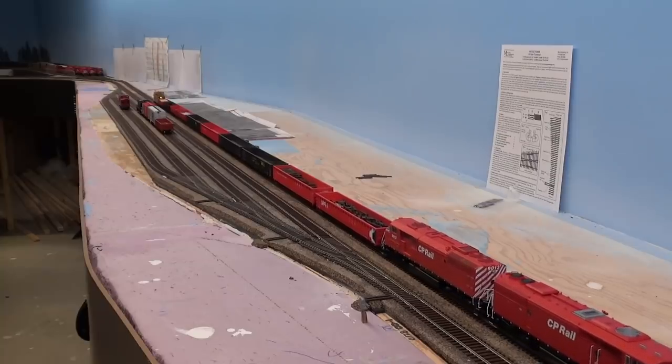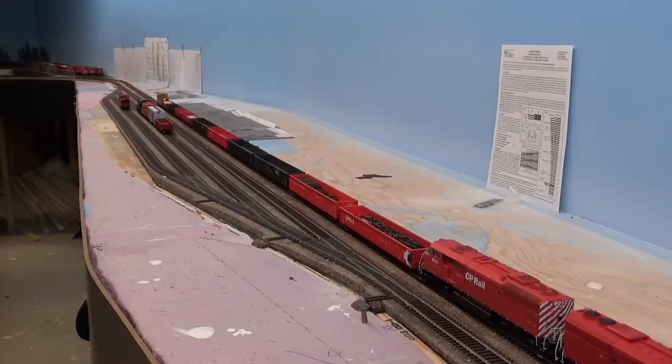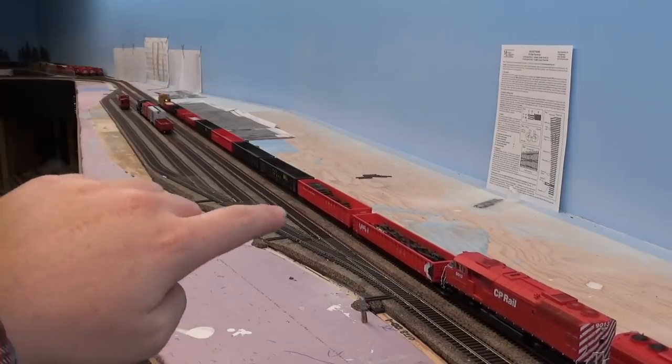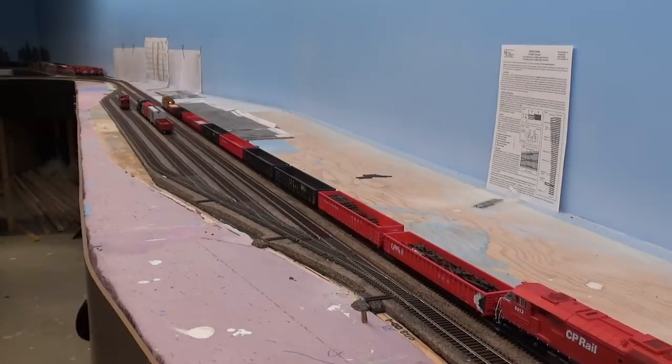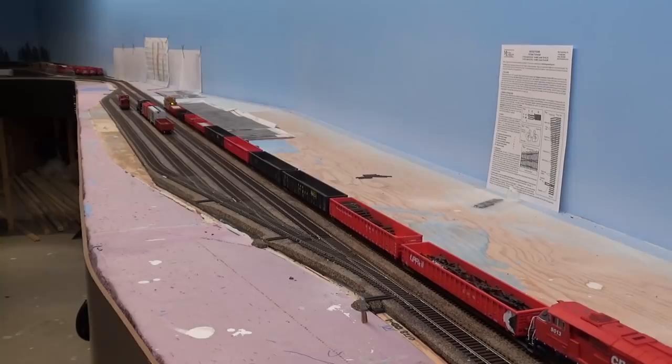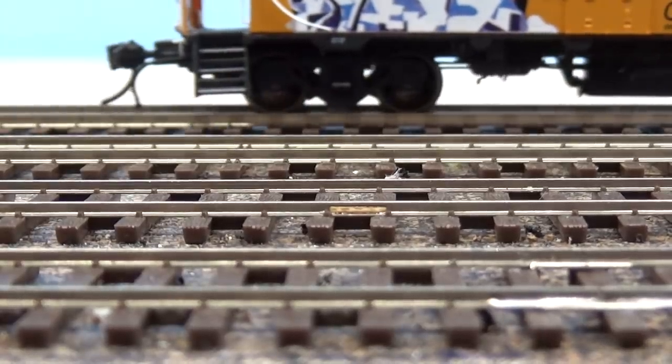And I went ahead and added the joint bars on all the yard tracks, so 1, 2, 3 yard tracks. I put 6-hole ones, code 70, on the passing siding, which is code 70 rail. And the main line, I didn't put any, because it's welded rail. So the yard has a whole bunch of them, and we'll go down to track level here and take a look. So that's what an individual one looks like there.